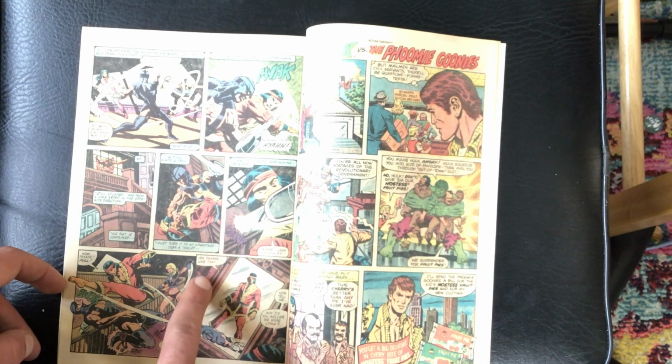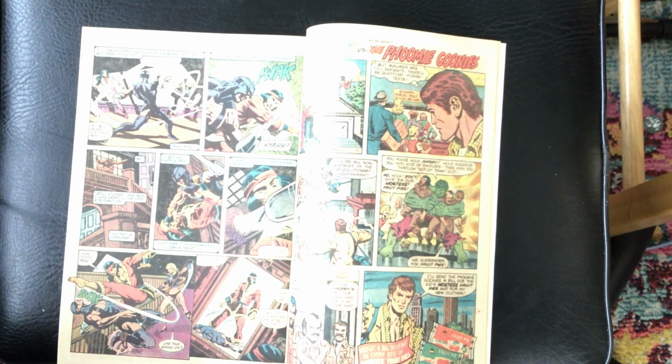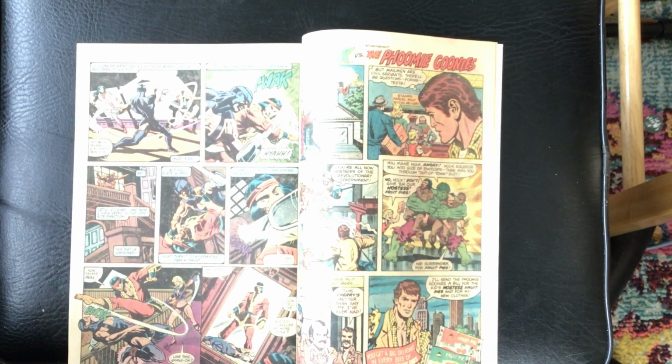I wonder how much control he had over that, or if that was a letterer's decision. No, I think he had full script. They worked full script style, at least for the issues that he's not credited as the plotter. So I'm pretty sure that he did the balloons. Okay. He didn't hand that off to the letterer. But that's interesting. I didn't catch that one because I was doing a quick, large-scale flip through.